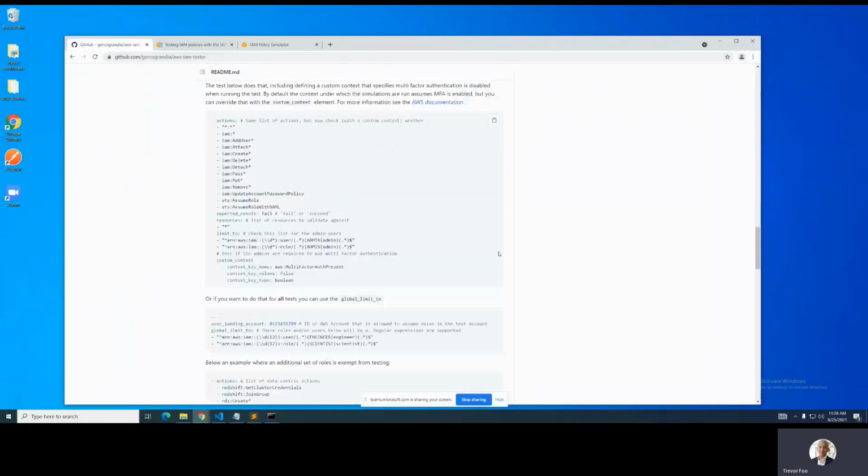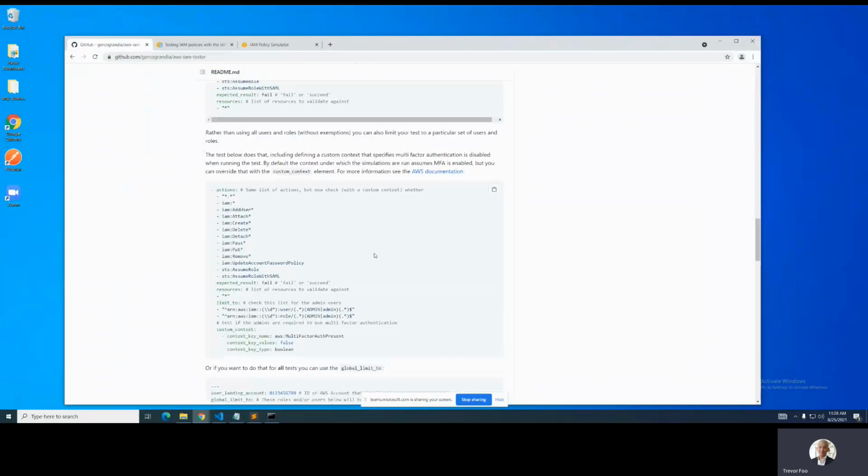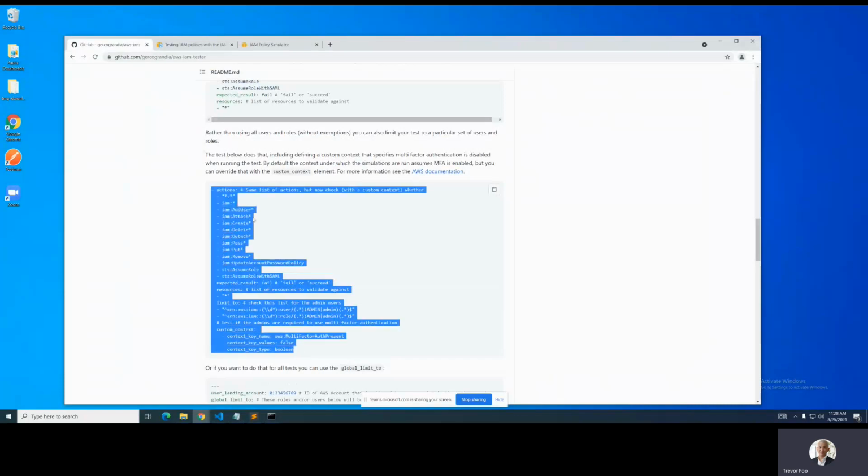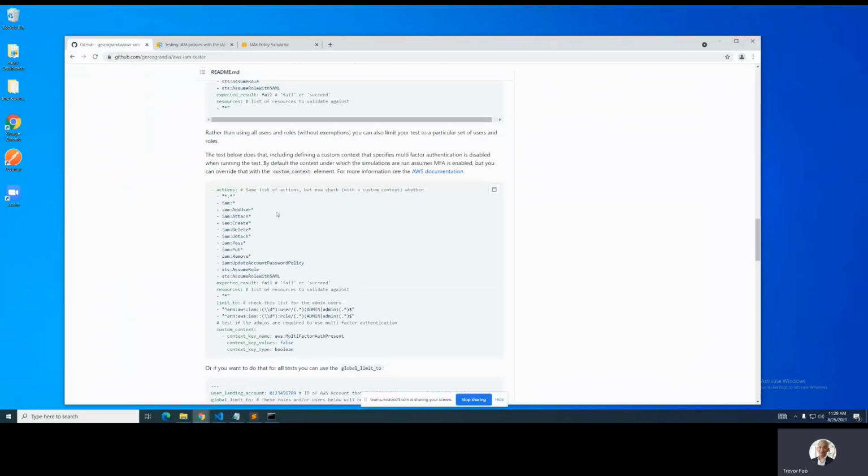What I'm doing is feeding it a whole bunch of these, I guess, test cases. When I'm building my permission boundaries, I'm building them as another package or solution in itself, and in this solution I'm attaching a whole bunch of test cases.